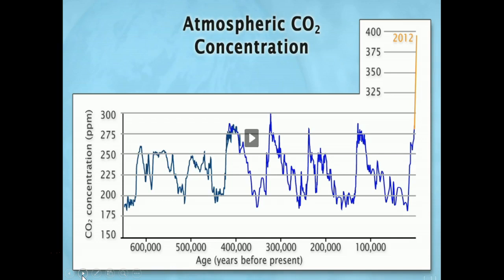Now, you might be looking at some of these other ones and go, well, I see a pretty quick rise on some of those. The scale is so big that those rises that you're seeing, if you look at the last big rise that starts at about 200 and then goes to 275, that took 10,000 years to do. That's a scale of about 10,000 years. And what we're seeing now is a scale of just hundreds of years. So we've never seen it fluctuate this fast.